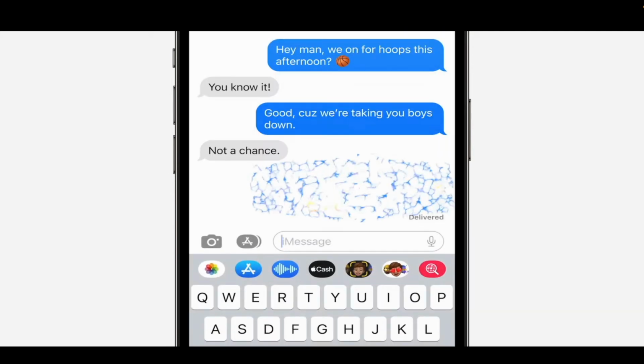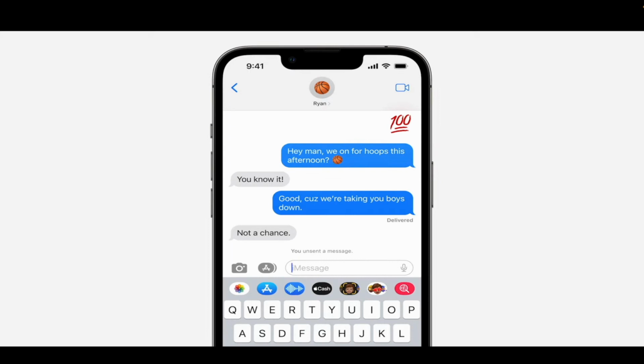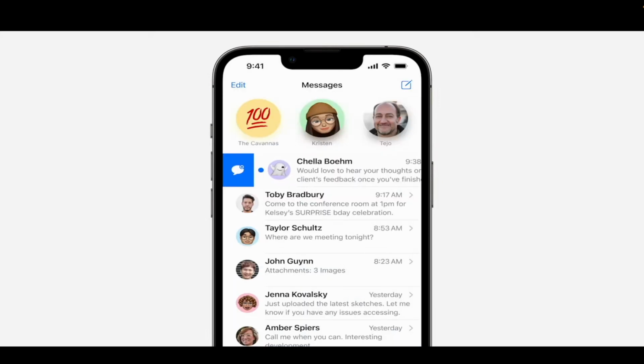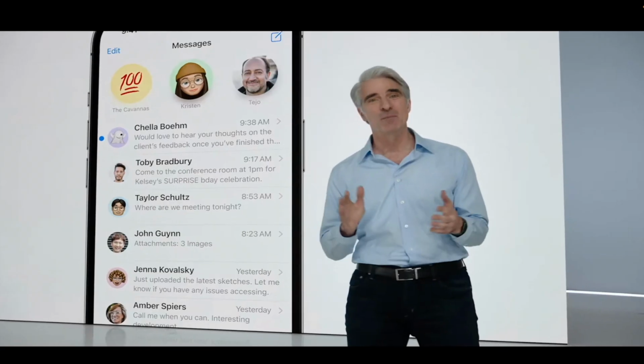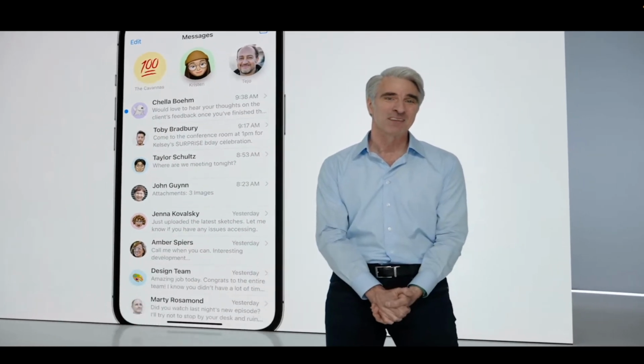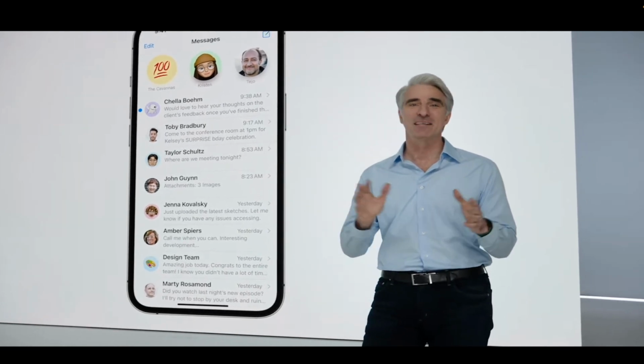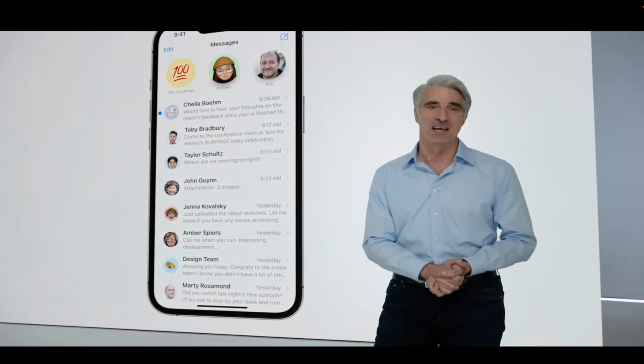And when you maybe send a wrong message to somebody, or you just want to take a message back for whatever reason, you have those 15 minutes to remove that. Now, it will tell on you. It will give the other user a notification that that message has been edited or has been removed. But if they didn't really see it, you're still good, or at least minimal damage would be done. So a lot of people are excited about that, or just thinking about ways that they can use those features.